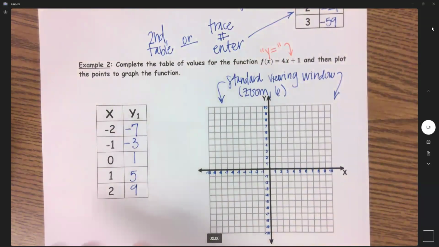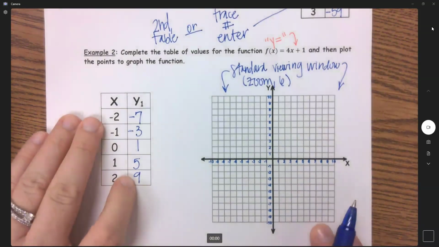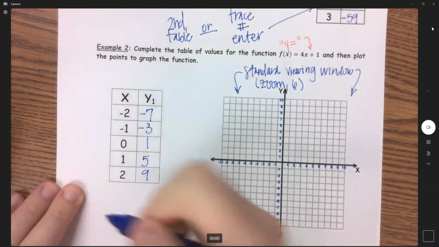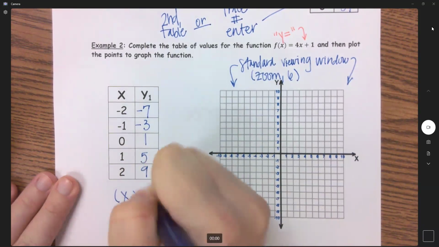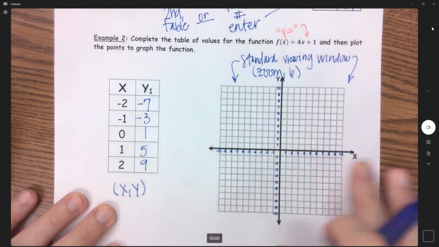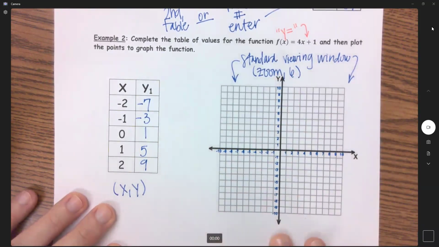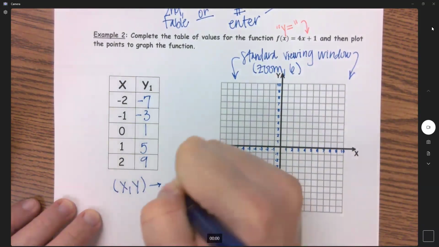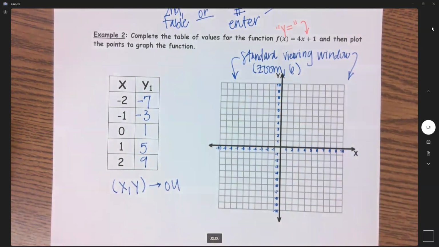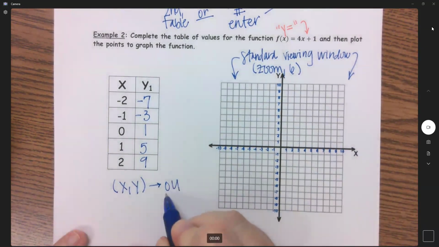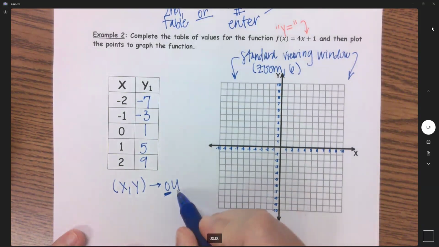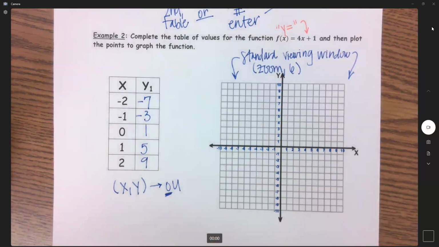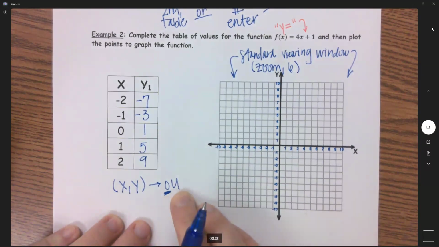So now that we have our table here, let's plot these points. So if we haven't plotted points in a long time, it is always x, comma, y. So I need to move along my x first and then along my y. The way I taught this when I was teaching high school is OU. We want to go over side to side before we go up or down. So sorry if you're an OSU fan or a Texas fan or whatever fans you are, but OU, go over side to side, then go up and down.